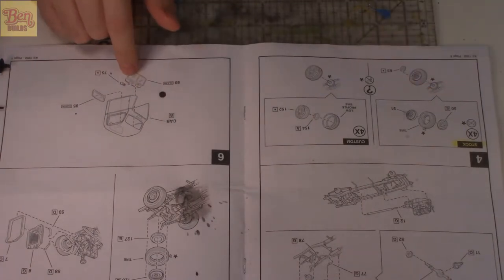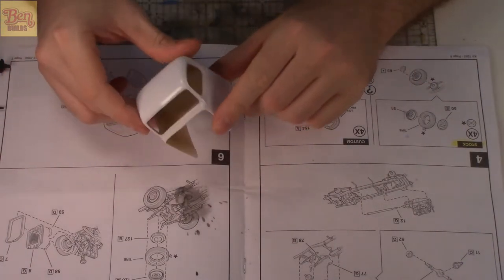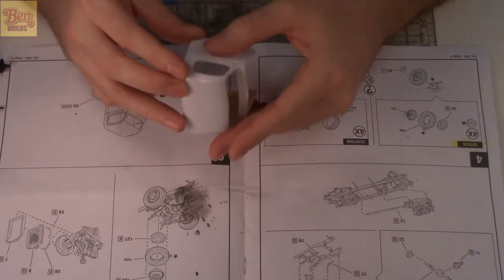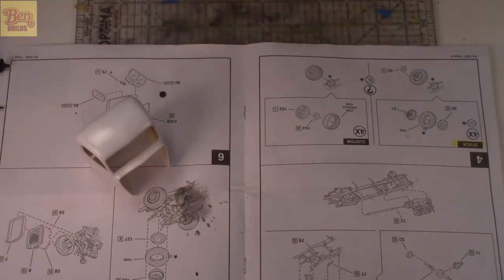Now, we only have one more episode to go, so I'm hoping today to get this cab all detailed out, all the parts installed. That includes the door handles, the window handles, everything like that.